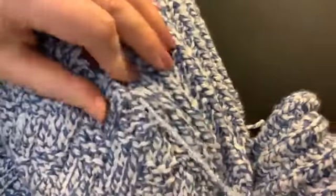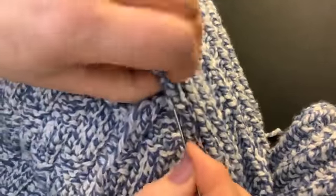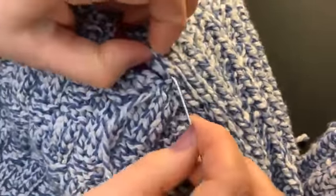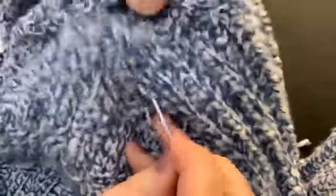Now, if you get to this point or at the pinning point and you think, wow, there's much too much fabric to go in, that's never going to go, nobody wants to do this, but you could always just go back to the sleeve head, unravel that bind off row, pull out a few rows, and then adjust the height of your sleeve cap, okay? I'll take that to the back now, I'll finish that off in a minute.